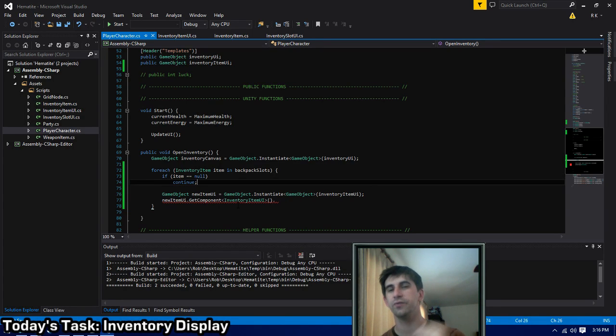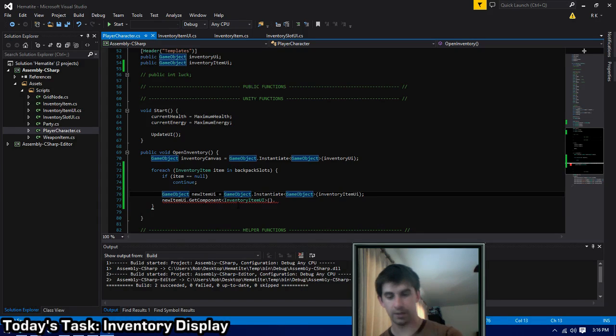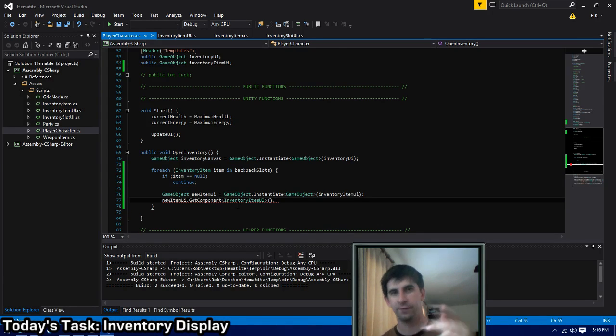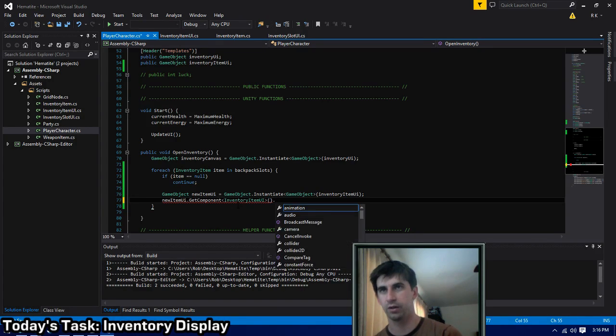Otherwise, it's easier for me to do a null check, hit continue, and then proceed to have code that is on the same tab line as the if statement. It makes things cleaner. You're not following brackets back and forth as often, and it kind of keeps your code a little cleaner.